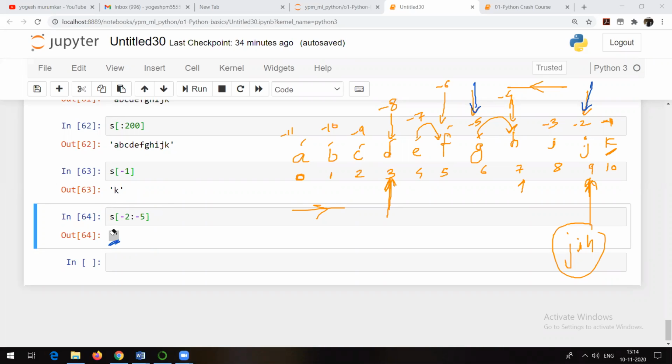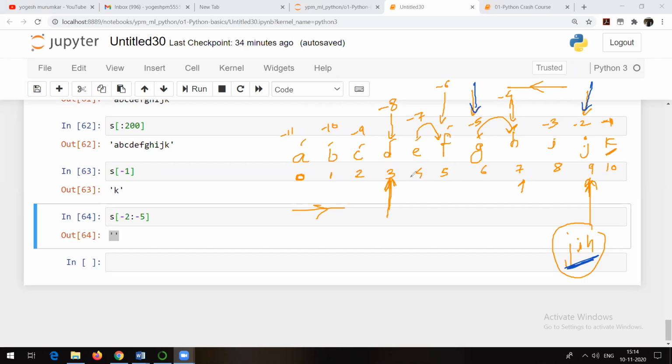Okay, so just wait for some time. I will try to talk about this one. I will tell you what has happened. So those people who feel that it is wrong, no, it is not wrong, it is right. I did not ask you whether I want JIH. I just asked you the output of this one. So the output is an empty string. It is not like that. So what? Start value is greater than end value. No problem. You will get answers.